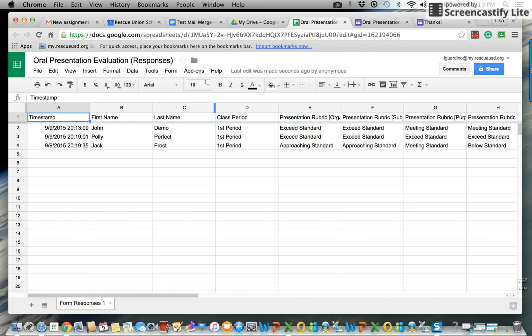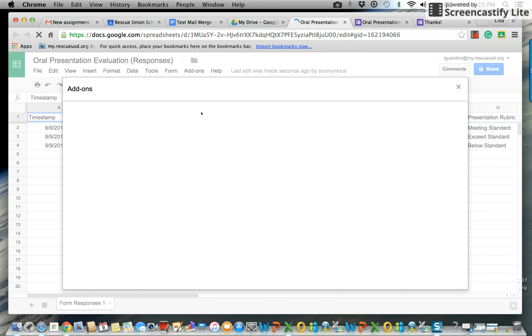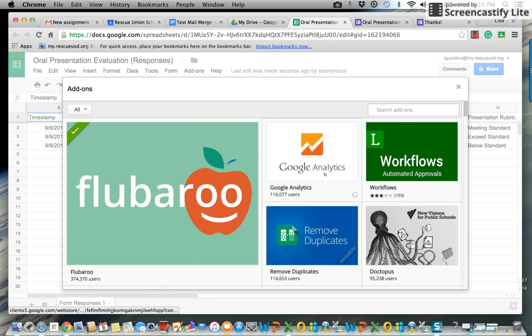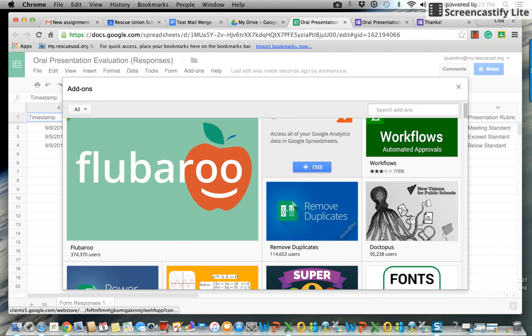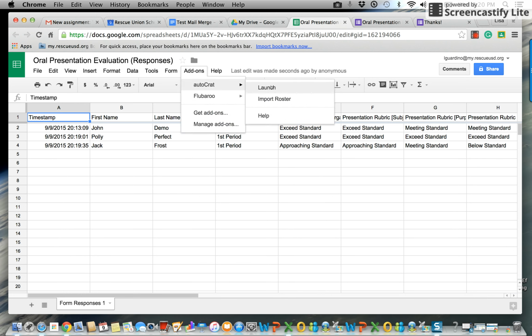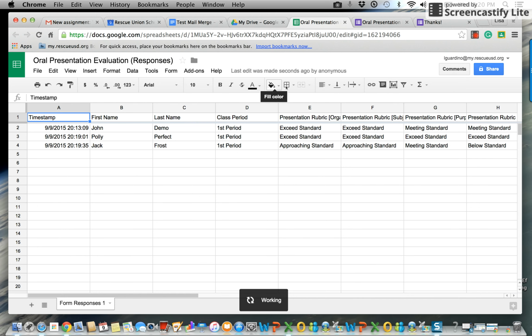From there, you need to make sure you have the Autocrat add-on. If you don't have it already, it's very easy to add the add-ons. You just simply go to add-ons and you can search. Once you find it, you just select get, and select the free version. And then we need to launch our Autocrat.